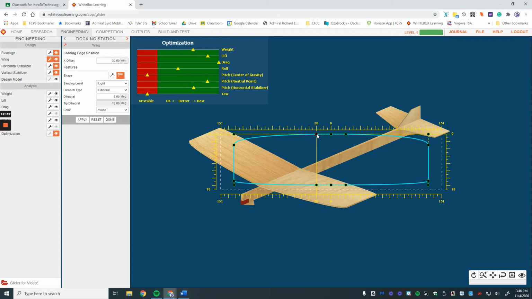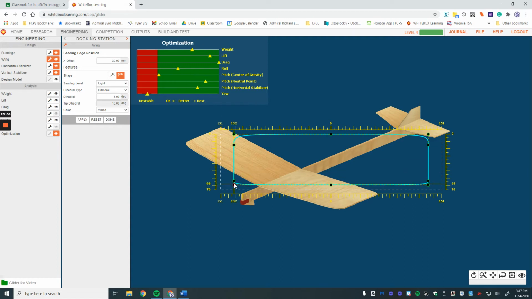Any of these round ones control more about, it's not moving the actual points in here, it's moving the outer shape of the wing. Pulling that out brought my center of gravity pitch up. You know, if I go and play around with these, what happens? Let's see what that does. Doesn't look like it did a whole lot.